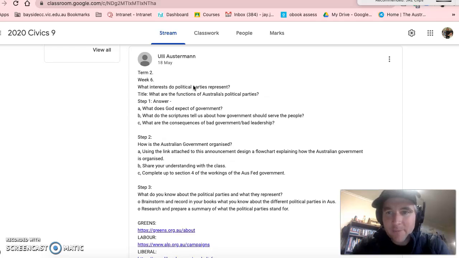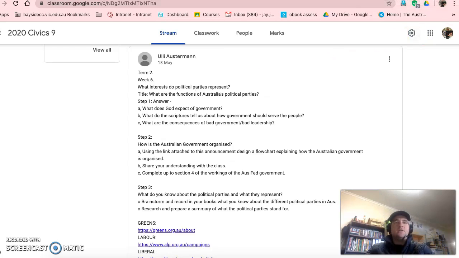And we know that the upper house mainly operates as a house of review. So it checks on and makes sure that the bills that are passed by the lower house are okay, that they're in the public interest, and they also fit within the rules of the Constitution, which tells them how they should make laws. So this week we're going to have a little bit more look at what political parties are.